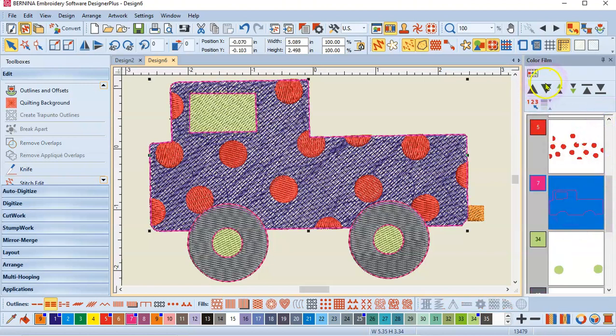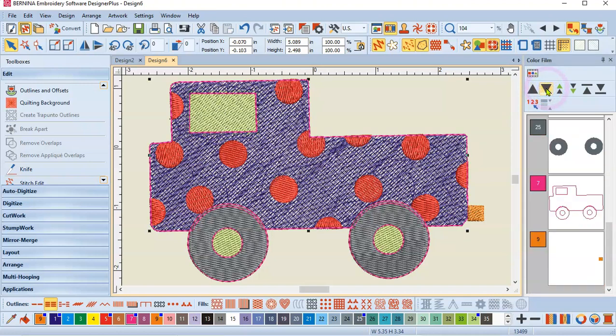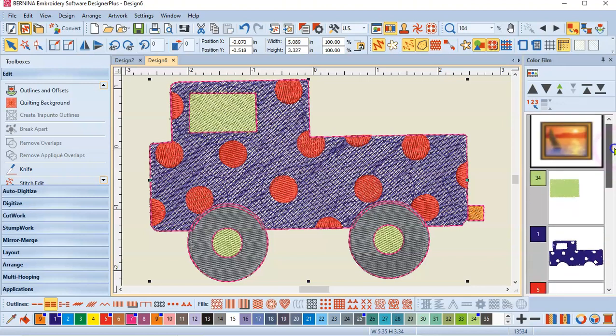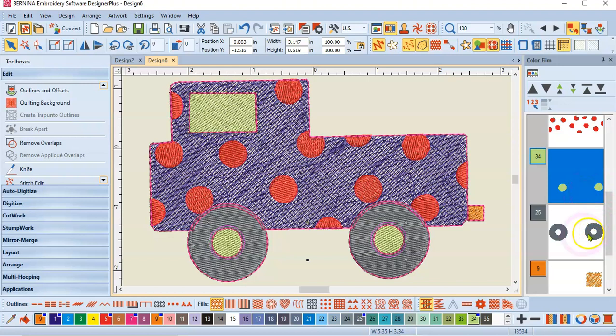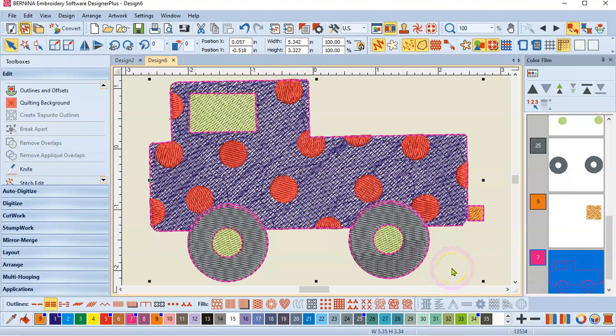Okay, and then I think this outline will come even after the wheels. Yep, and then the wheels and the outline on the wheels all ended up at the same place. Might as well outline that also. And then we'll move that to the bottom. And so now the whole little truck outline. So the way this is going to stitch so far, there's going to be a windshield, a truck, the dots on the truck, the centers of the tires, the little bumper, and then the whole thing will be outlined.